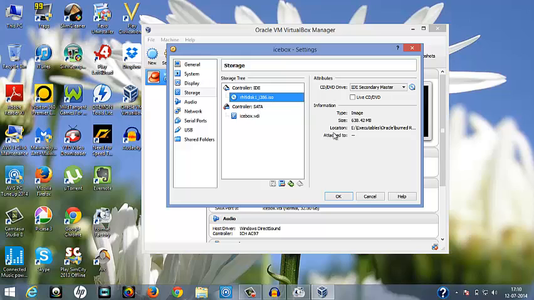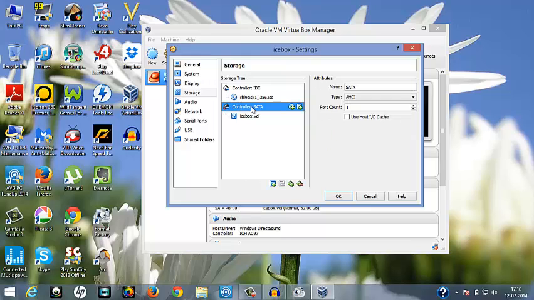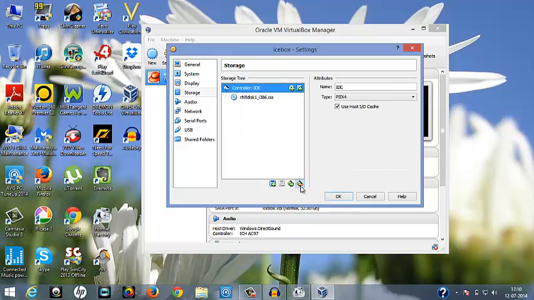I need to modify another setting here. Since SATA controllers are not detected within Red Hat, I need to remove this controller. So if you just start the virtual machine keeping the hard disk within the SATA controller, the hard disk won't be detected. So I need to first remove this controller. Let's click this button, removes the controller, and we need to add the hard disk which was created within the IDE controller. That should work fine.